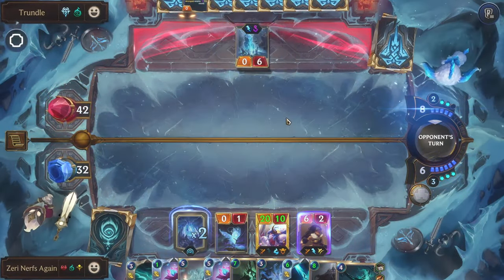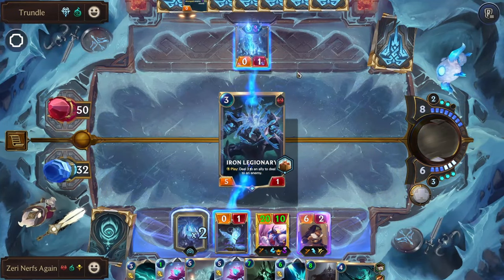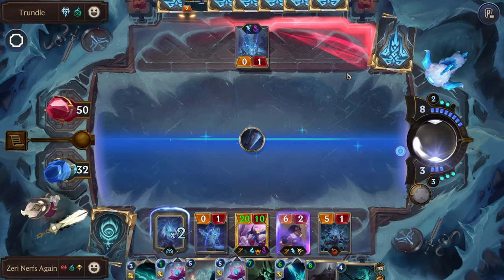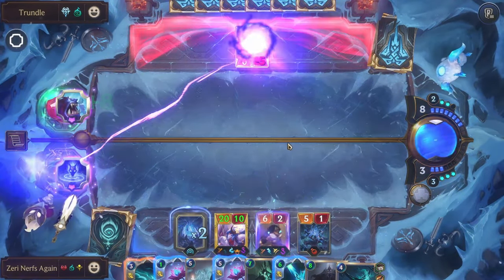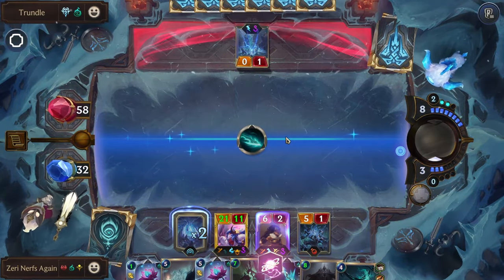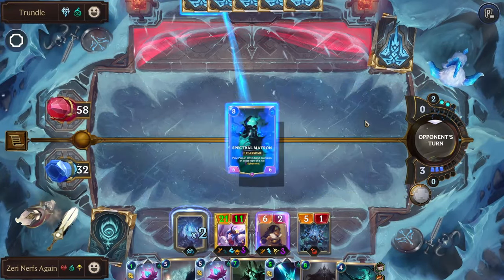Okay, ice pillar number 1. That does nothing. Let's do an Iron Legionnaire angle here. And I can evolve the Legionnaire next time into another 6 drop. Yeah, that's another one. That's completely fine. Let's Black Spirit, because why not? And now Matron into what?